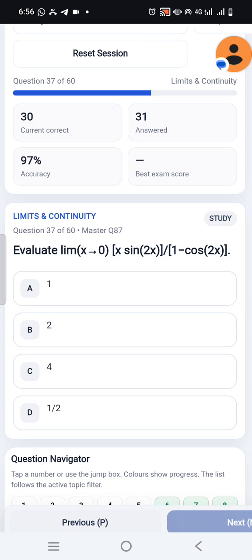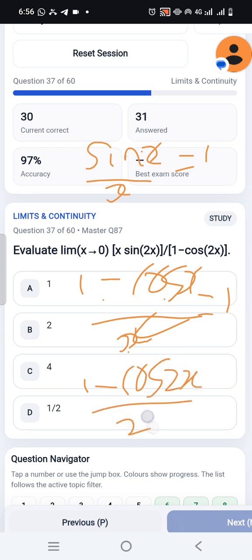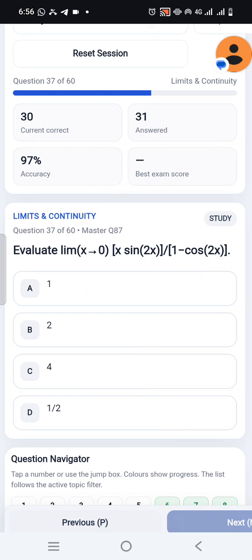For this workshop, I also told you that sin x all over x is equal to 1, and 1 minus cos x all over x is equal to 1, meaning that 1 minus cos x is approximately equal to x as x tends to 0. So 1 minus cos 2x all over 2x will also give me 1, because when x approaches 0, 2x is 2 times 0, also approaching 0. So they are the same thing. This will also hold, meaning that 1 minus cos 2x will be approximately equal to 2x. So I can just replace this 1 minus cos 2x with 2x, because they approach the same thing as x tends to 0.